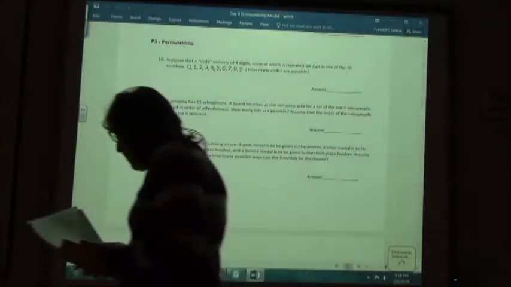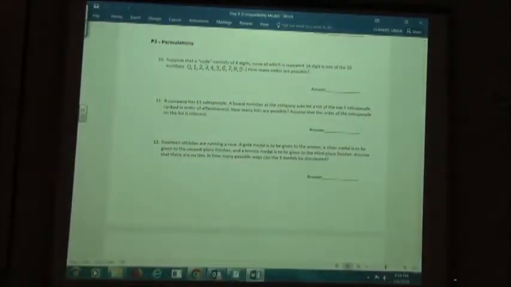Permutations. Permutations, the order matters. It's like picking a president, a vice president, and a secretary. It's different if I pick me for the president and Leanne for the vice president and Mariah for the secretary, or if I went in the reverse order and made Mariah the president and you the vice president and me the secretary. Those are two different things. So when you have a permutation, the order matters.